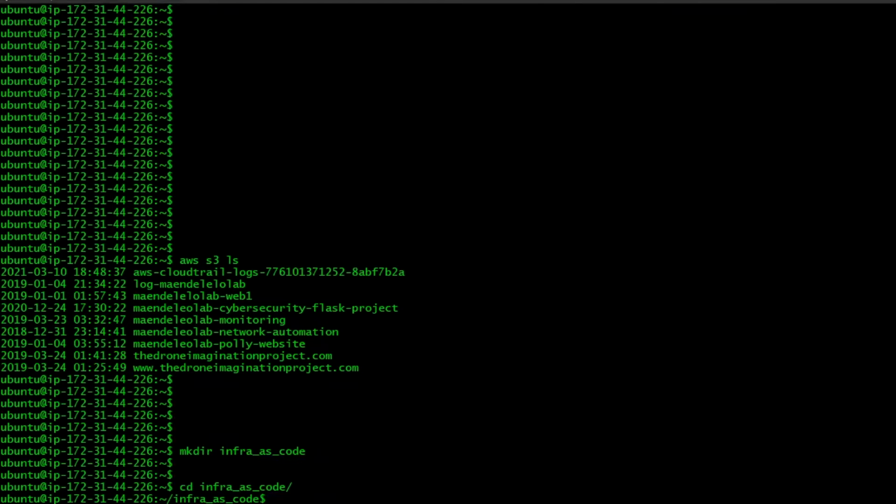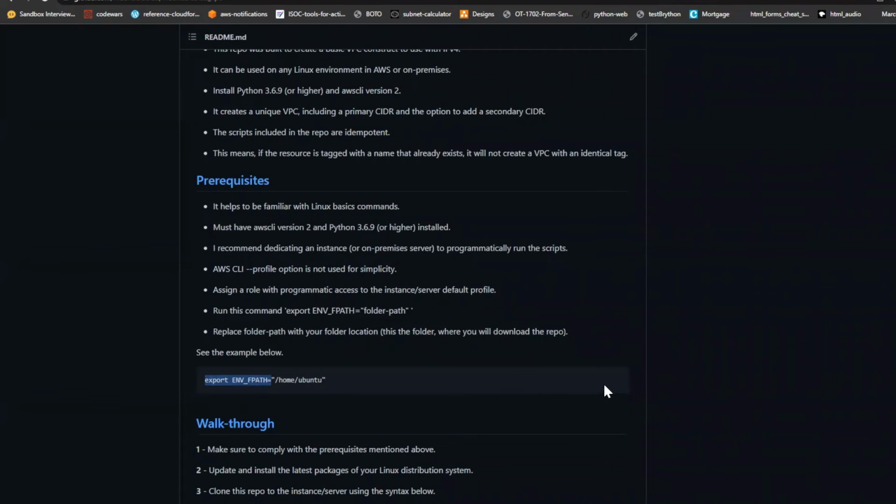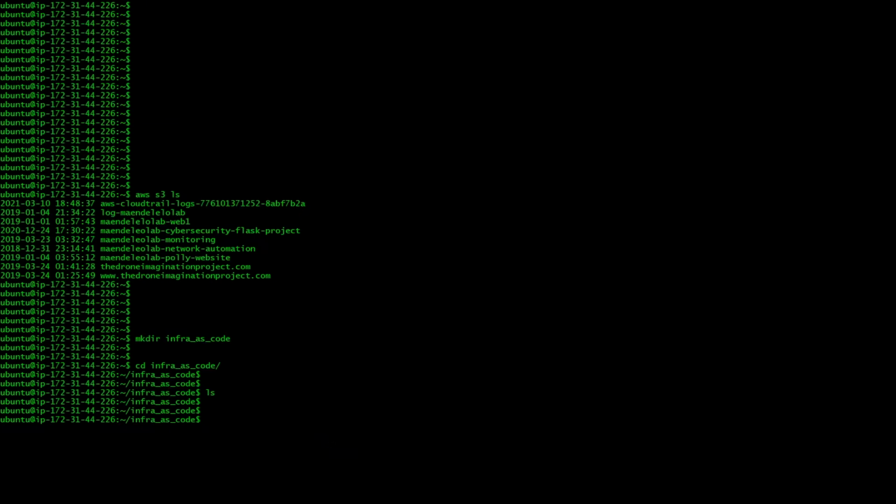I'm going to come back here, and this is important. It's very important to do this. So I'm copying this, but I definitely advise you not to copy it. You have to understand what this means. We are creating a variable that is pointing at this folder. This is the example. This variable basically sets up the environment. It means that anywhere this variable gets referenced on your system is going to assume this particular folder. In my case, I created a folder. In your case, you may not want to create a folder, it's fine. But this is important.